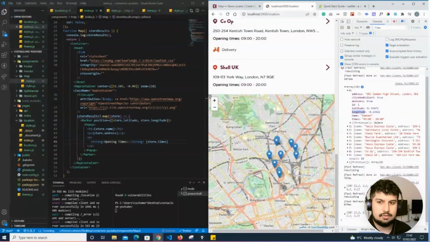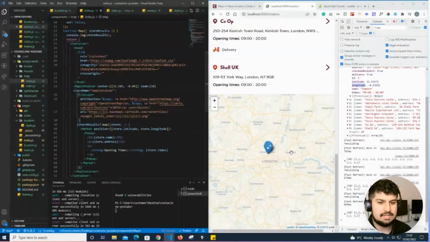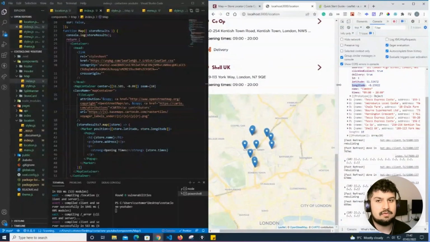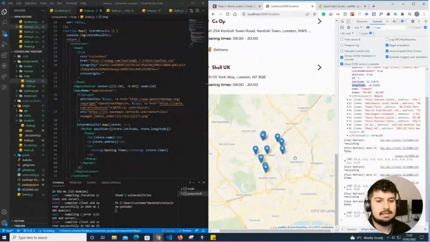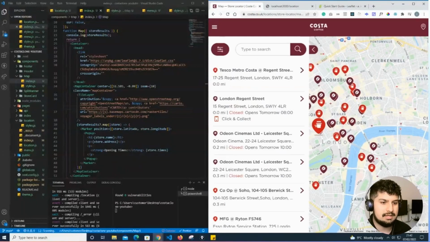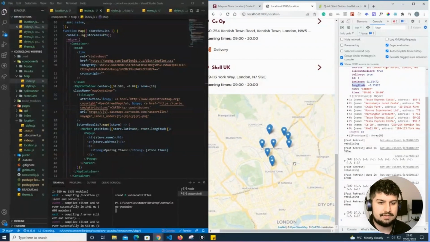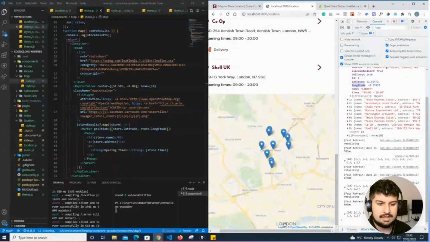What I also want to do is update the tile layer. So if I copy over my tile layer, there are a few different skins you could get, but I have got this map designed from the guys at CARTO DB. There is a repo on GitHub that I looked at, and they have quite a few different designs. I thought that this one was the most similar that I could find to the Costa map. So now we have the map looking good. We have the contributions on here, so React Leaflet and CARTO DB.